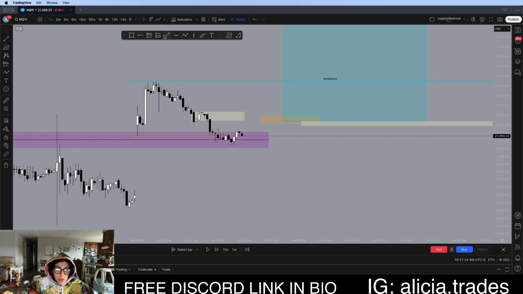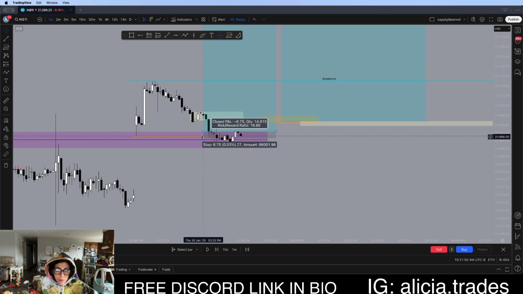We had multiple liquidity swept right here too, guys. I mean, look, liquidity right here. Lots of liquidity. Orders being swept because, like I said, people can buy right here, have their stops below this swing low right here, and then just get taken out. Okay. Someone has to lose in order for you to win, pretty much.